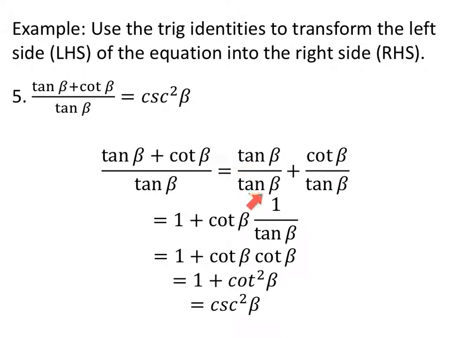Then I'll have tangent of beta over tangent of beta is 1. Also, dividing by tangent of beta is the same as multiplying by 1 over tangent of beta. Let's put it in things that we can think about. Dividing by 2 is the same as multiplying by a half. Very important little mathematical technique here: rewrite division as a form of multiplication. Because I know the reciprocal of tangent is cotangent, I know that cotangent of beta times cotangent of beta is cotangent squared of beta. I see a square, I see a 1. I go back to my Pythagorean identities and look at that. Yep, we got exactly what we needed, the right-hand side.